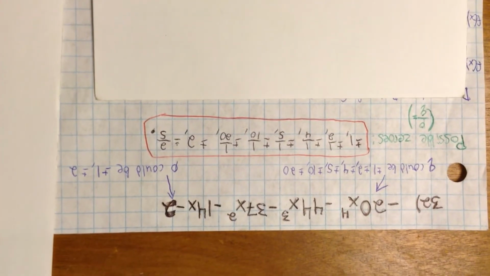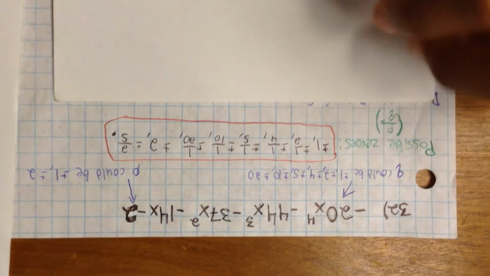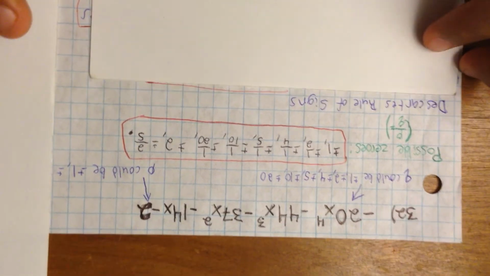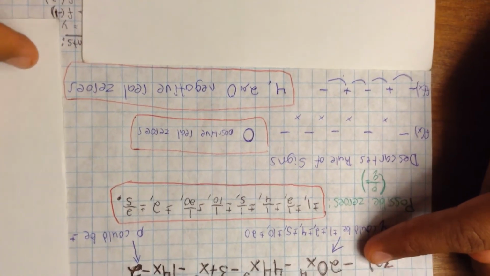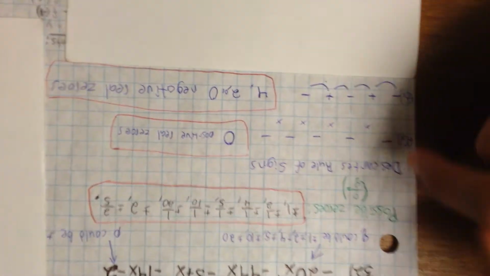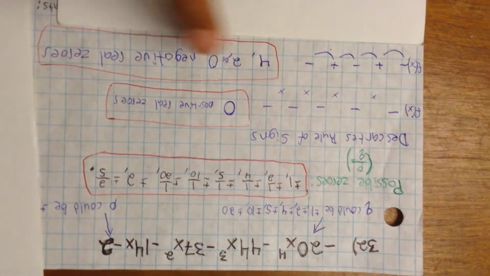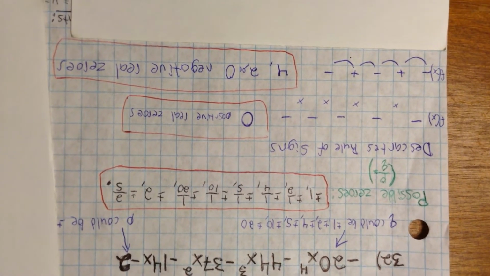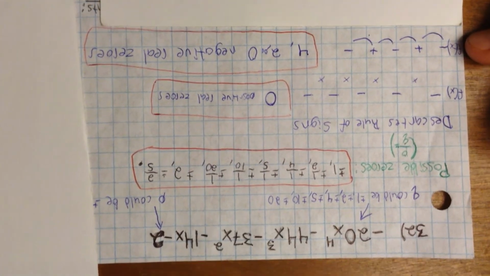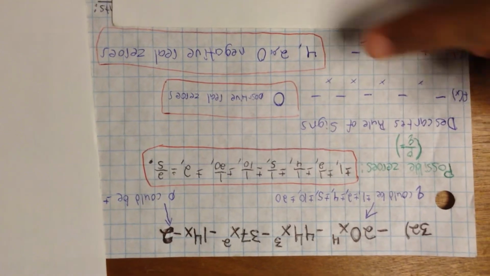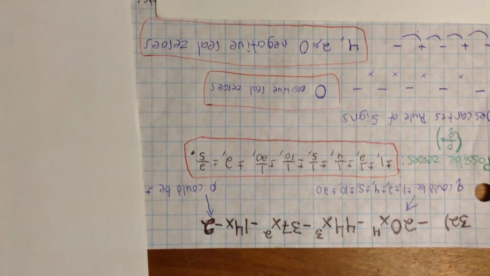And so now you've condensed your possible zeros into that amount of options, which is still a lot, but you can condense even further by using Descartes' Rule of Signs. And to do that, you look at your coefficient signs and you simply list them. And so here we have negative, negative, negative, negative, and negative. So we have no sign change, which means we have 0 positive real zeros. And when we change the signs of the odd degree terms, we have negative, positive, negative, positive, negative, which is 4 changes, and you count down by 2, so 4, 2, or 0 negative real zeros.